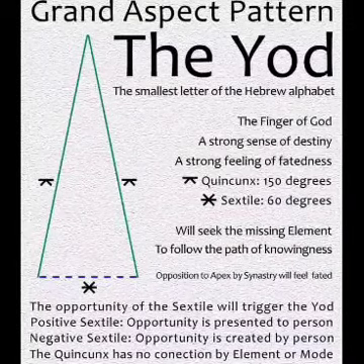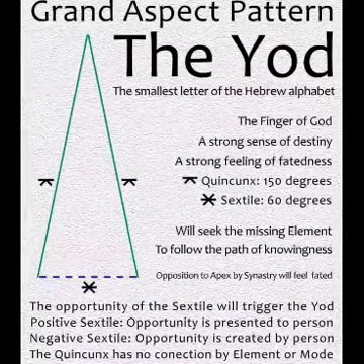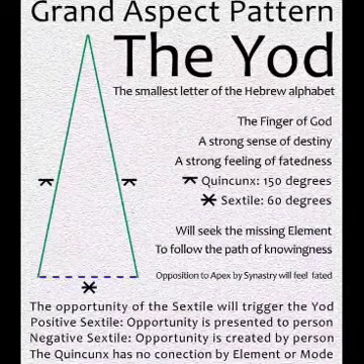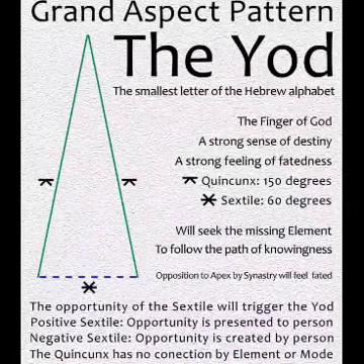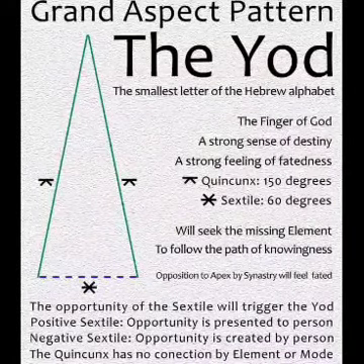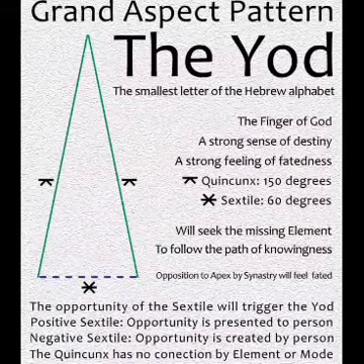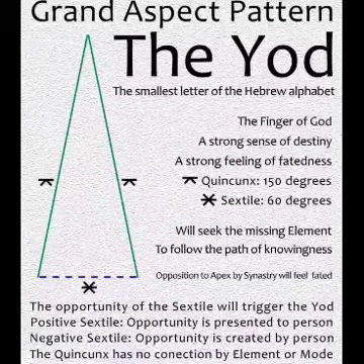Also, I'm going to be using Princess Diana's birth chart as an example in breaking down her yod, because I'll be able to physically explain the way that the yod plays out for a person with her chart so you can see it and make those connections.